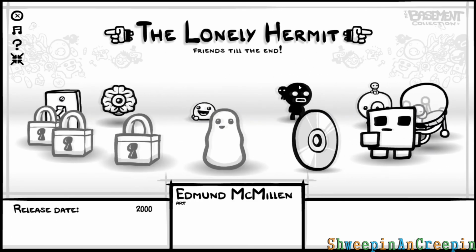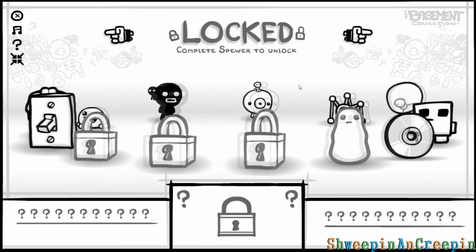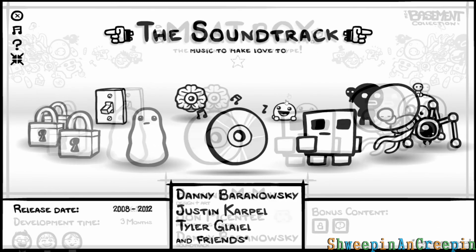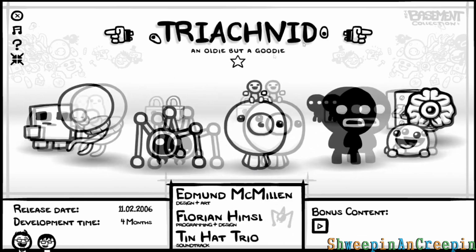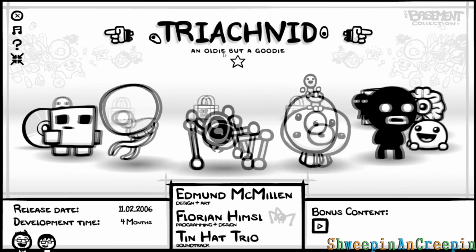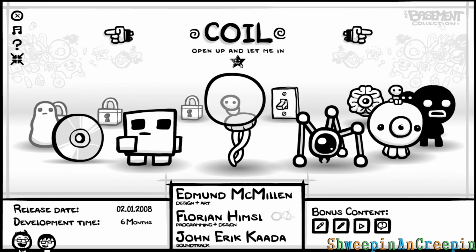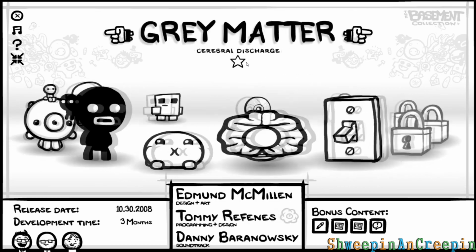Over here I've got The Lonely Hermit, and there's a couple of locked things, and the soundtrack, which I very much enjoy. It's got every song that's on this game. Now, after you beat the game, the star becomes fully outlined. As you can see, this one's dotted, but this one's full because I have beat this game. And then if you beat the game completely, 100%, you get the black star. And, yeah, so that's pretty cool.